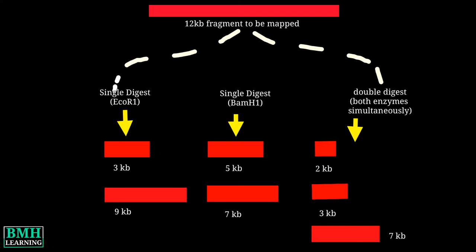Next, each digestion sample is separated using gel electrophoresis, and the sizes of the DNA fragments are recorded. The total length of the fragments in each digestion will be equal. However, because the length of each individual DNA fragment depends upon the positions of its restriction sites, each restriction site can be mapped according to the length of the fragments.